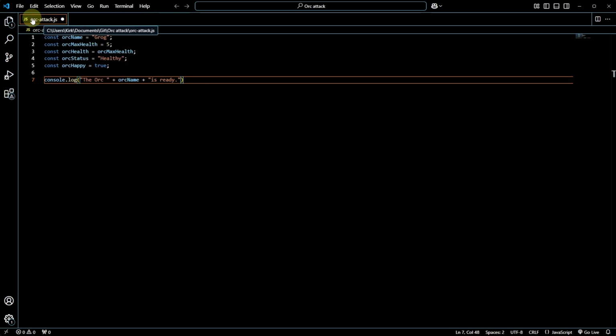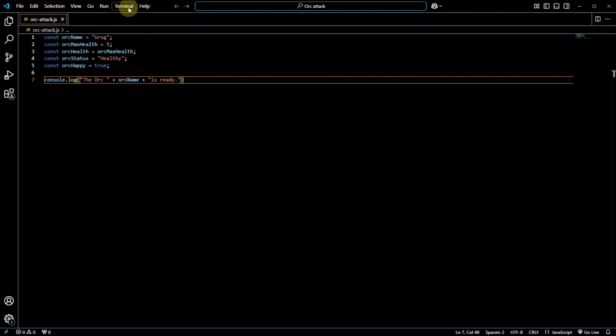Here at the top, where the current file is highlighted, you can see there's a circle at the end. That means that there are some changes I have made that have not been saved yet. I'm going to press Control S on the keyboard now, and the circle goes away. That means now there are no unsaved changes. That will become important.